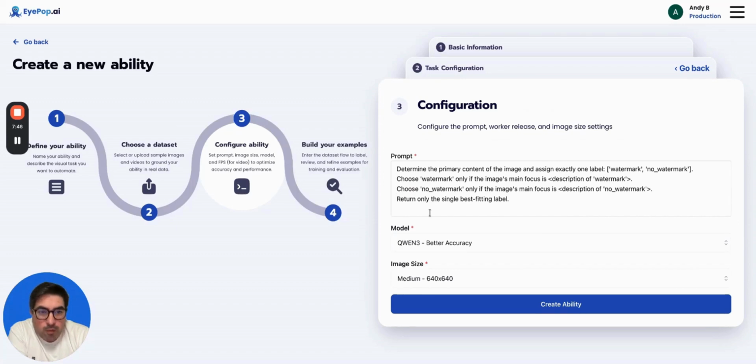We have a default prompt here. The concept with the default prompt is this is a good starter template, and the thing you fill in here is the description of what your class looks like. So if we're going to tag an image with watermark, what does that mean? What are the visual features that you would look for as a human to describe to somebody else? Hey, Nano Banana, it has this 4-pointed star as a watermark. It's usually gray. It's usually in the bottom right corner. Hey, can you help me find those things? That's how I would describe it to another human. So that's actually a good place to start for creating a prompt.